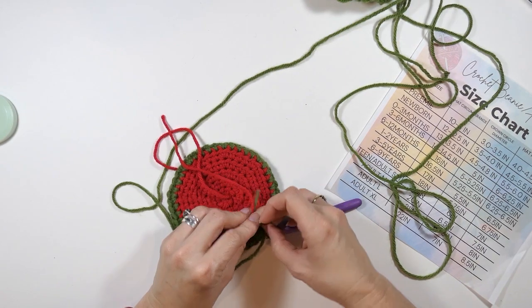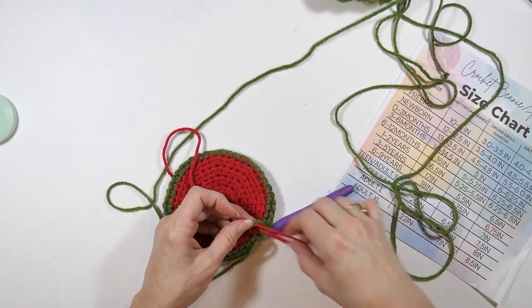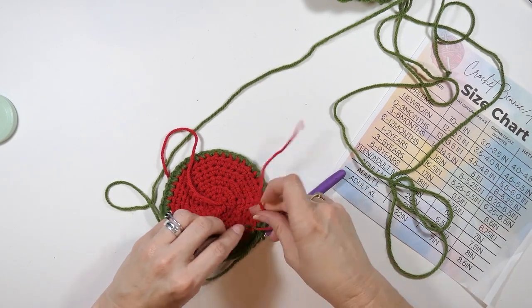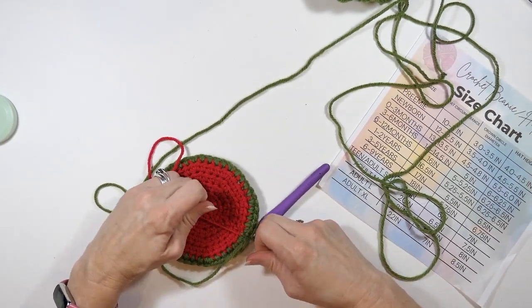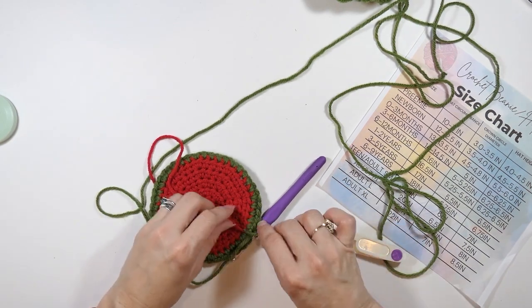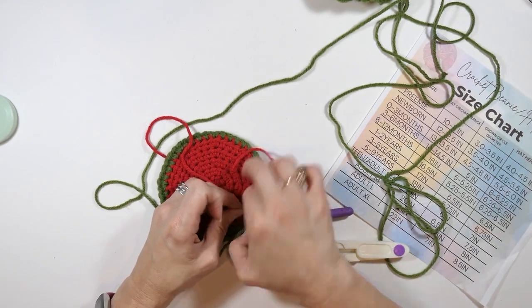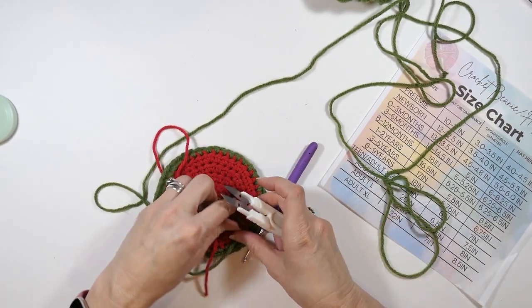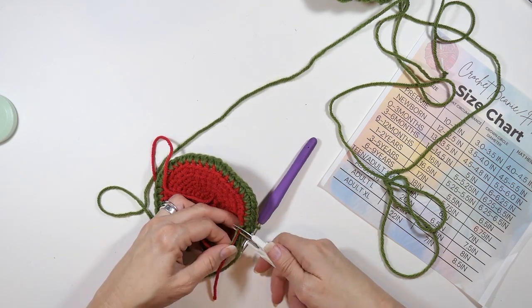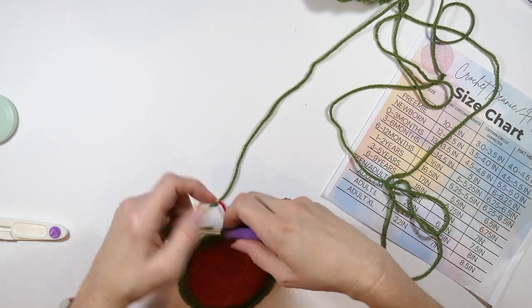And you could work them in. You don't have to tie them off. I think it's easier tying them off, and it holds just as well. So I like to tie them off. So that's what I'm going to do. But you don't have to. You could weave them in, or you could do a little bit of both. So I'm just going to cut that excess yarn off, and then I'm going to continue.